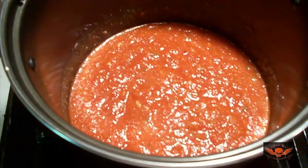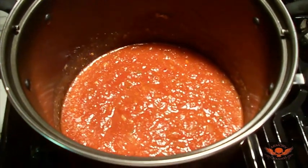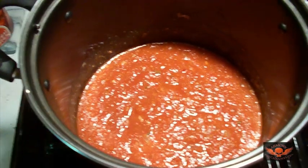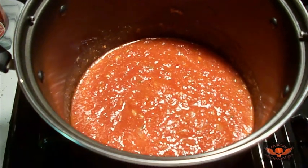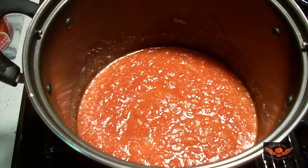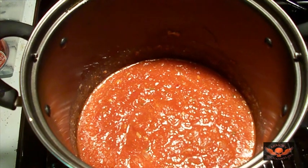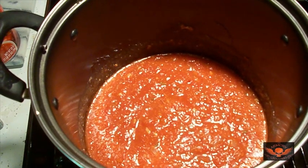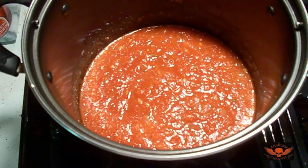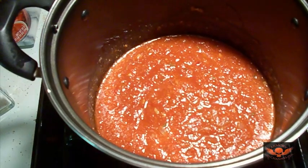When it starts to bubble, even though the flame is low, come and check it every 15 minutes and give it a stir. Don't start tasting it until about an hour goes by — right now it's only going to taste like V8 juice, not gravy or sauce, because all the acids and bitter taste need to cook out. That's why spaghetti in a jar sucks — they can't make it like that. And I don't care what restaurant you go to, you can never find a restaurant that can make sauce as good as you can at home, because they just don't have the time.